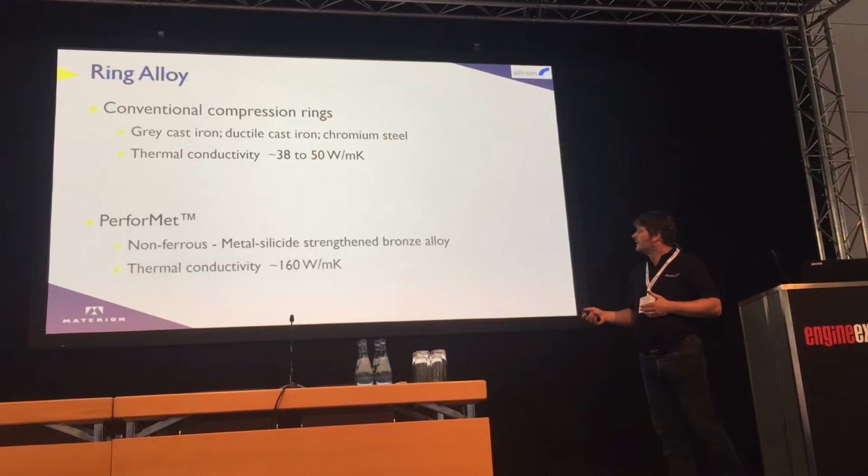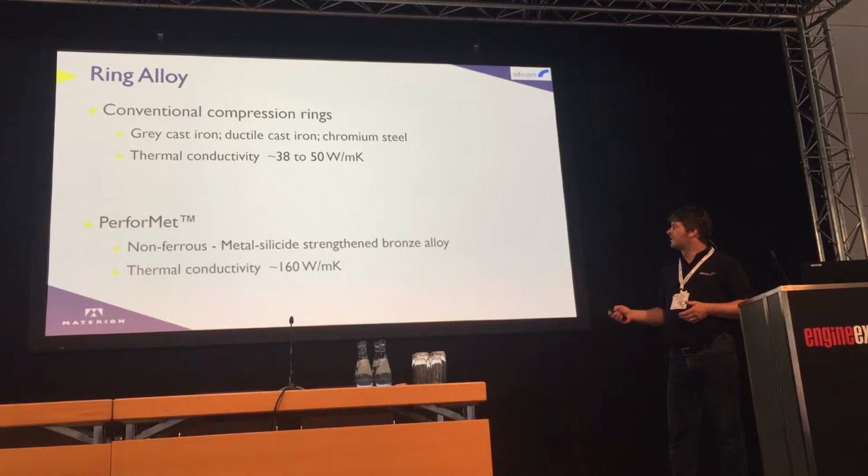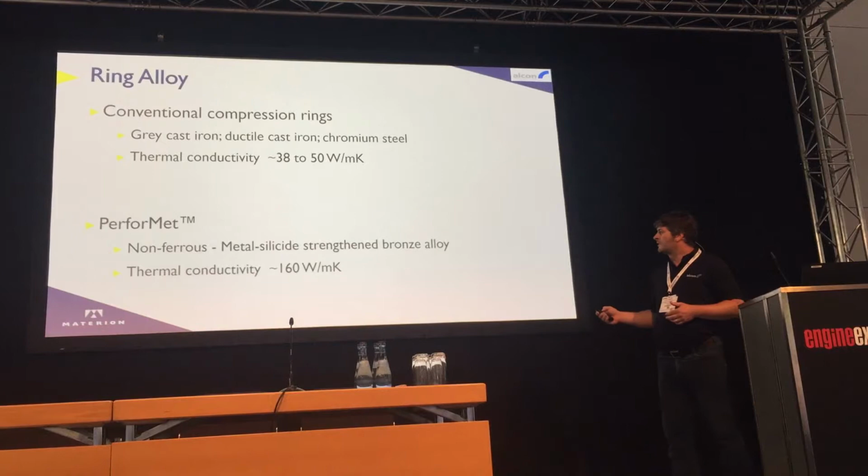So conventional compression rings since the 1850s have been made from cast iron, still a very good material, then moved to ductile cast iron. Most of the high performance engines are running chromium steel rings, titanium nitrided faced rings, chromium nitrided and so on. Thermal conductivity of these rings is around about 38 to 50 watts per meter Kelvin.